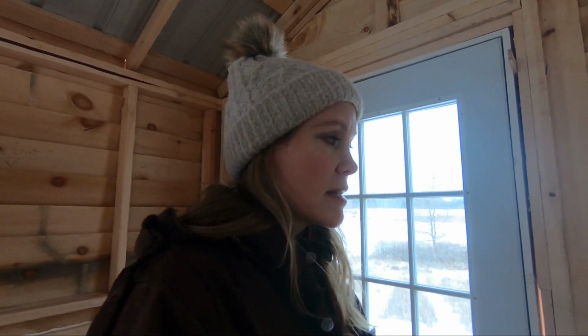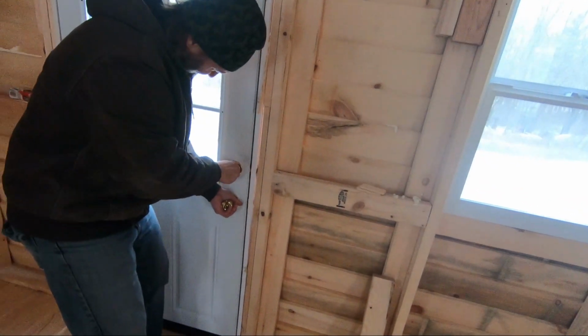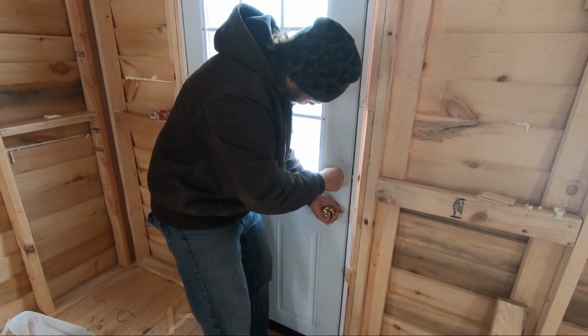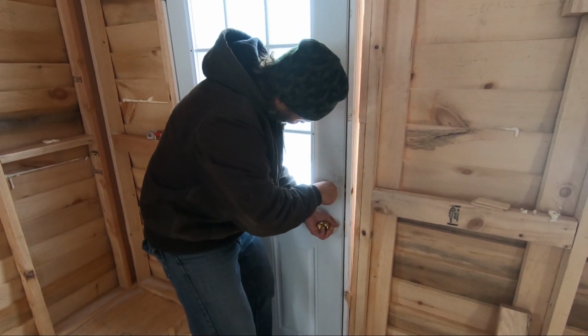So door shimming is very detailed stuff. Eric has lots of experience shimming doors. It's not something that I want to try to do. So for that reason, I called in his expertise to do it for me. Once Eric gets this into place, I don't know if that deadbolt even ever fit. I don't think they ever cut it straight.